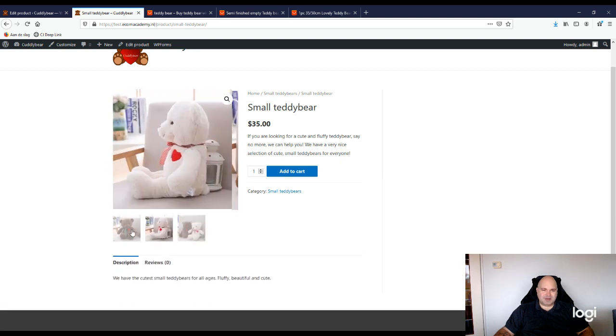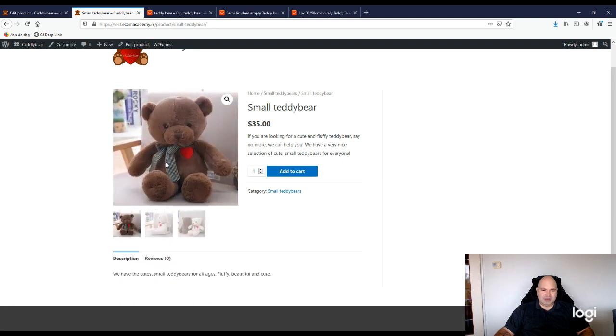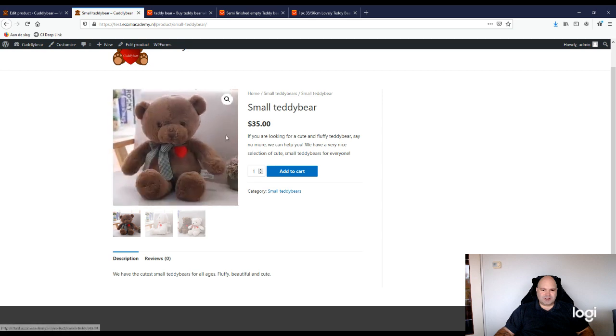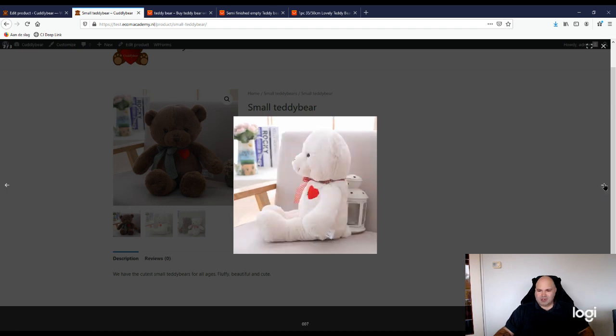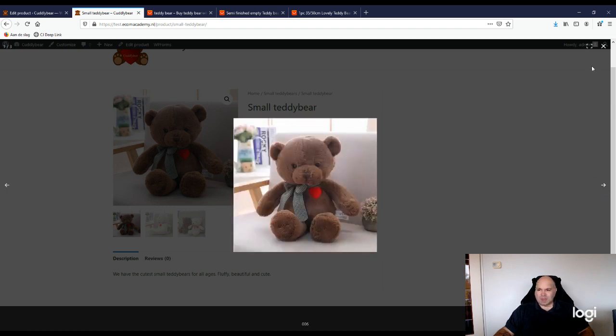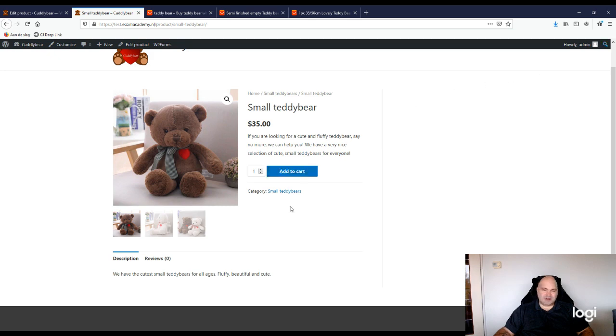This is the gallery. And you can also enlarge by clicking on this looking glass right here, and you can switch to the next picture, and you can also exit here.